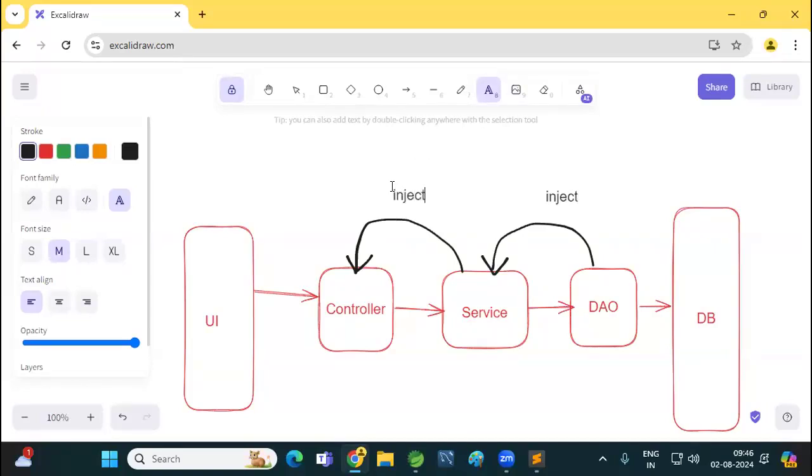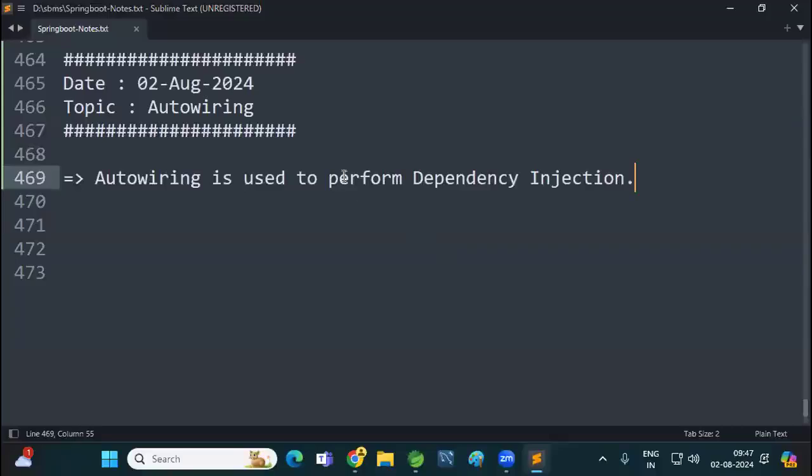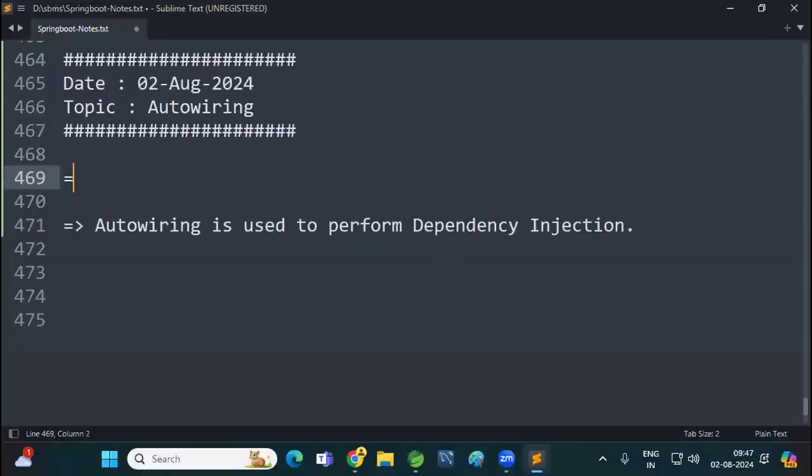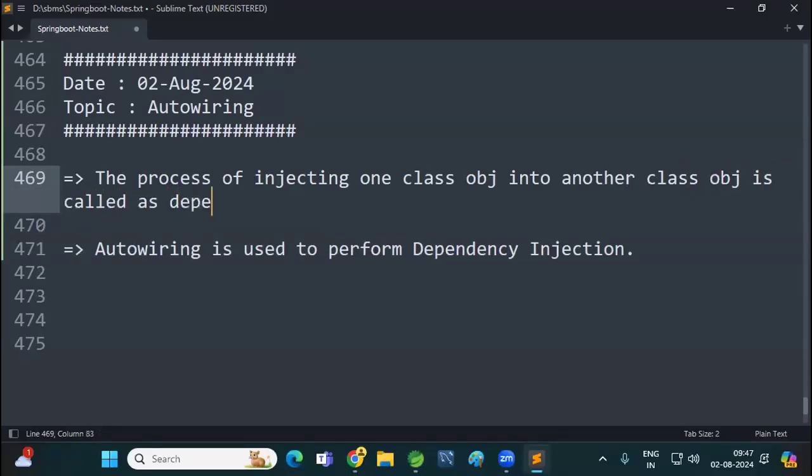The process of injecting one class object into another class object is called dependency injection.